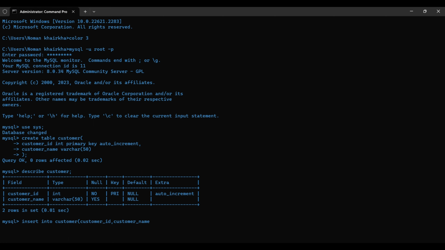Customer ID, we can say 1, and customer name, I would like to give ABC, as you wish. As you can see, the first row is created.